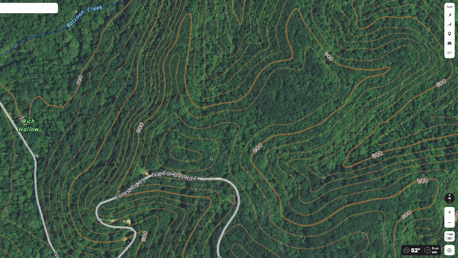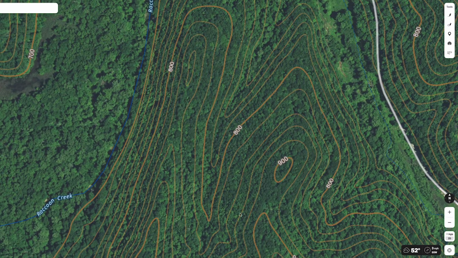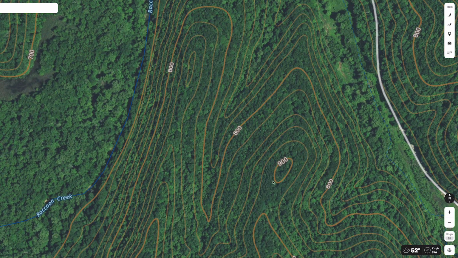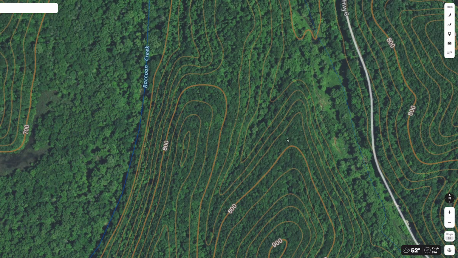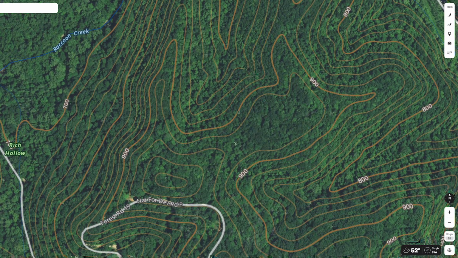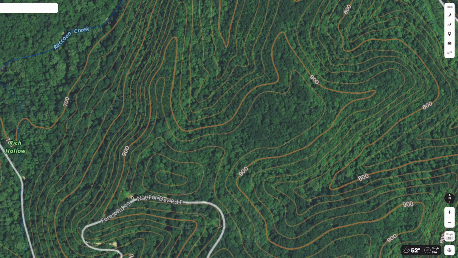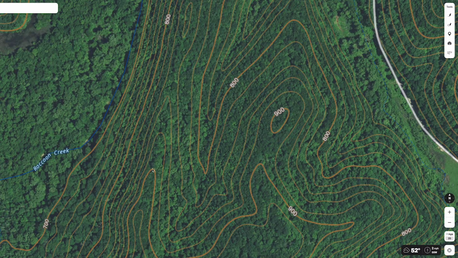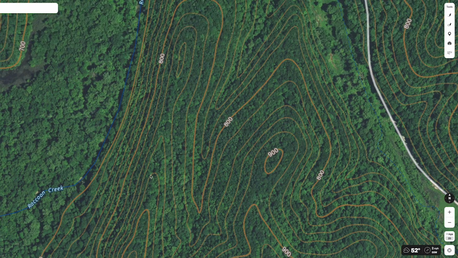So what I would do next, because I like this spot, is mark it on my map, and then go out and scout it. Say I find there are a lot of turkeys in here and I find some good sign. Maybe I get out there one morning and I hear a bird gobbling out at the end of this ridge top. That'll make it really easy for me to park here in the morning, walk out this ridge top, maybe get three-quarters of the way out or halfway out and listen. And if that bird starts gobbling, then I can make a move.